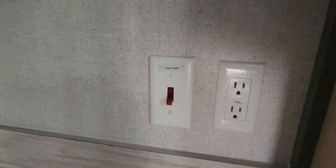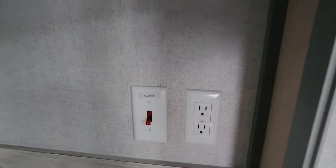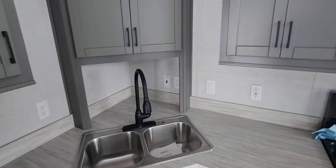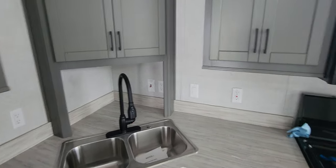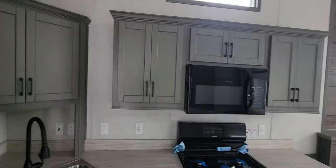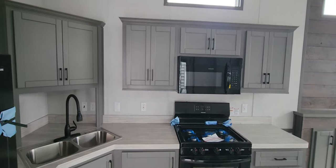This red switch is for the water heater. I get a lot of people asking about that. Before you connect your house, you always want to make sure that's off or the breaker's off, because it can burn up the element in your water heater. So keep that in mind if you're setting up your park model, make sure that's off. Once you fill it up with water, then turn it on.